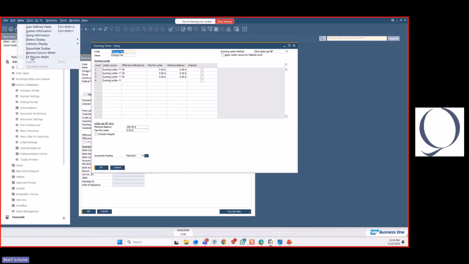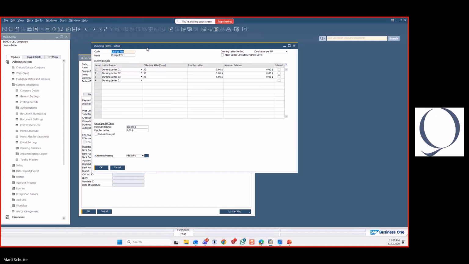Now, there are many things that we can set up here. I'm just going to toggle through them. I have a standard one set up where you can see this is mostly just used for letters, because I do not charge a fee, and I also do not have interest that I want to charge the customers. This one, you're a very nice vendor, Marley. No. This one is the one that I'm using. I'm kind of in the middle. Like Goldilocks, yes.